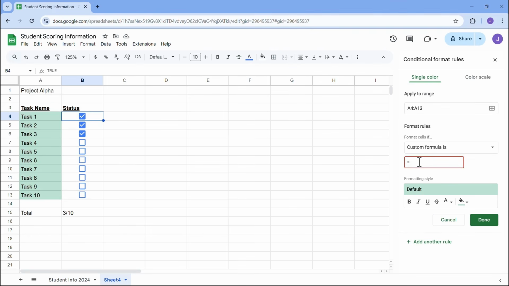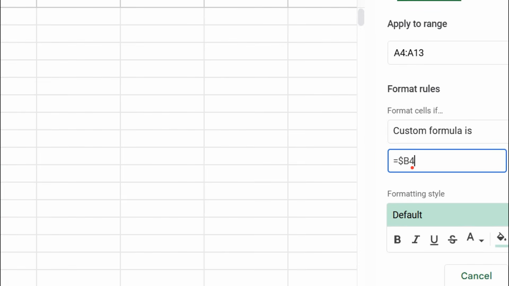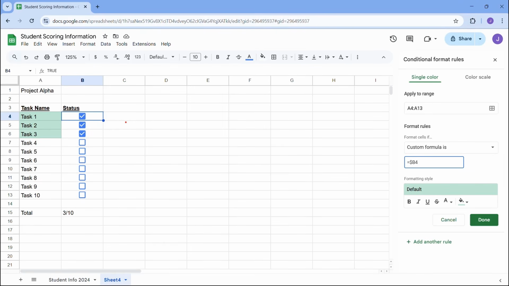So I'm going to do equals B4. And I'll put a $ sign in front of B because I want it to stay in B. So we're absoluting the column, but we're not actually putting an absolute on the 4. That way it goes to look in B4, then it goes to B5, B6, B7, and so on and so forth. I don't need it to look into C, D, or E, but I do need it to stay in the B column. So that's what it'll do.